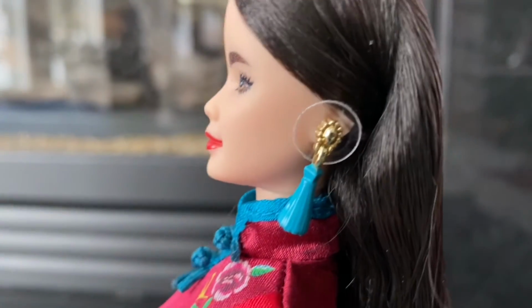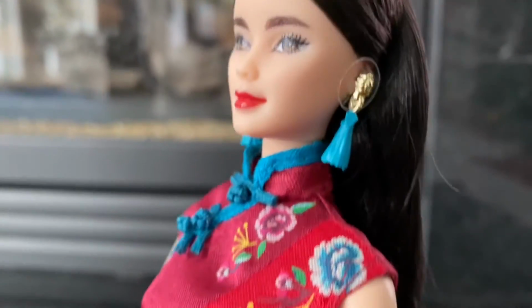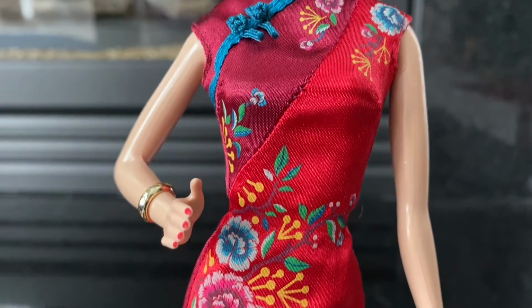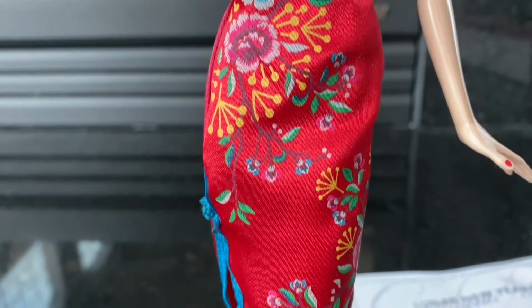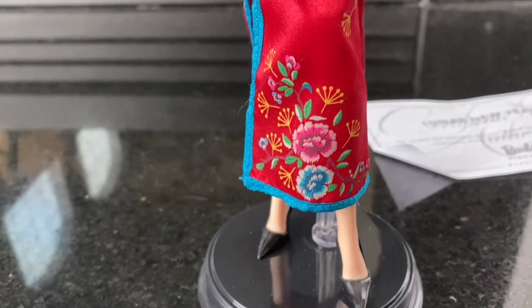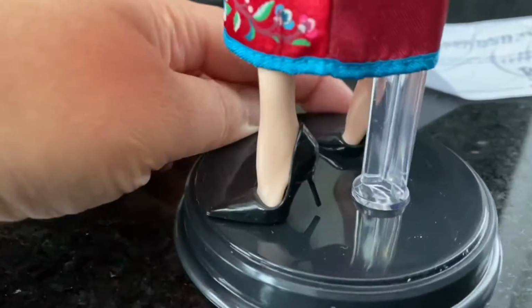They are gold sunbursts, or maybe flowers, with bright teal tassels. This style of dress is called a qipao in Mandarin or a cheongsam in Cantonese, and they've done a really good job with it. It's very form-fitting, and it's got peonies on it, and it has a nice, beautiful hem with that same bright blue teal as is in her tassels.